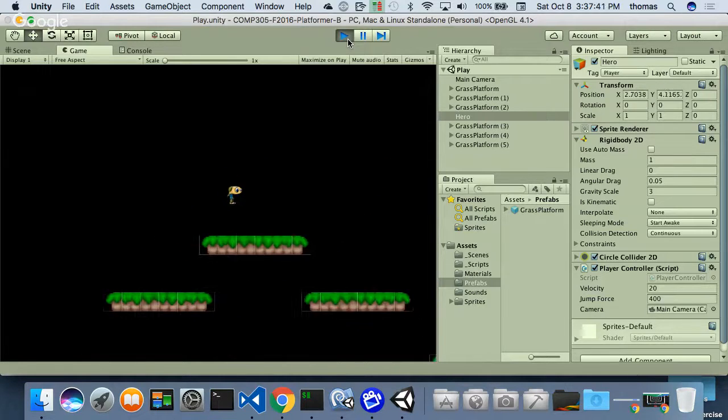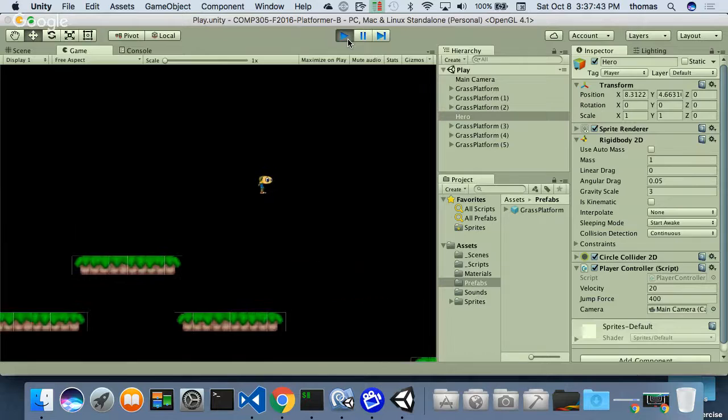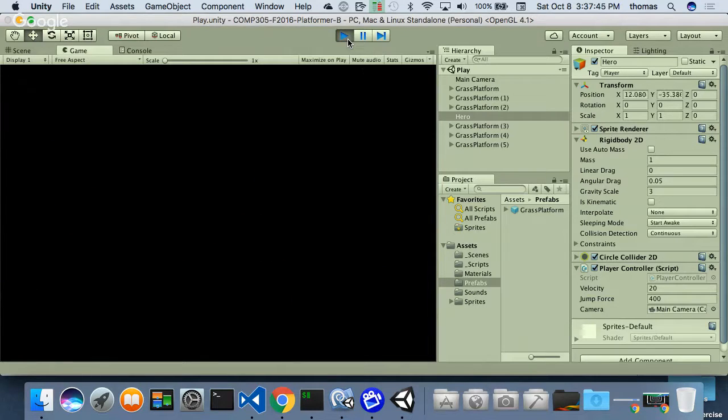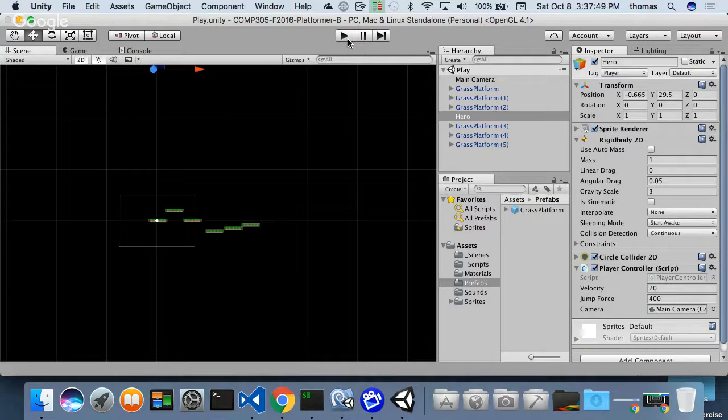Okay, a little bit too close. So we have a problem. I want to make the game continue, and it's taking too long. I need a death plane, someplace where the character dies, and then he respawns in a particular location. Right now, we're going to put the respawn reference on the player, but really, the respawn reference should be on the death plane.